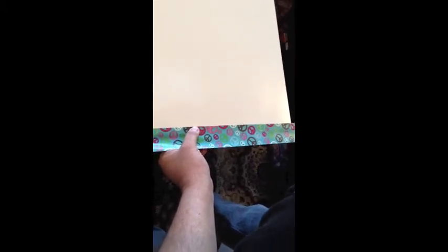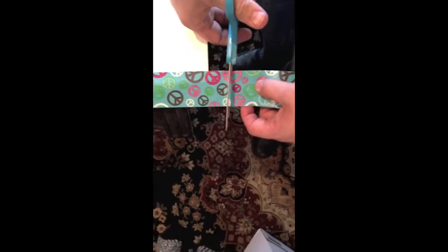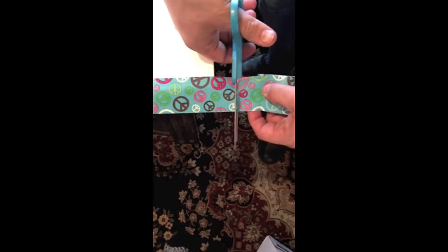And once you get it to the edge, again leaving an overhang of about an inch to an inch and a half, you're going to make sure that's sealed a little bit, and we'll just cut that off. I have scissors, and again leaving about an inch, we'll just cut that right off.